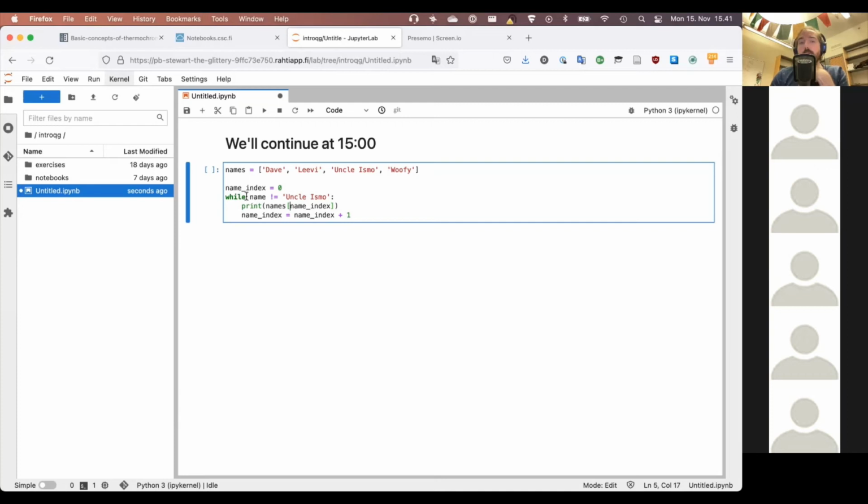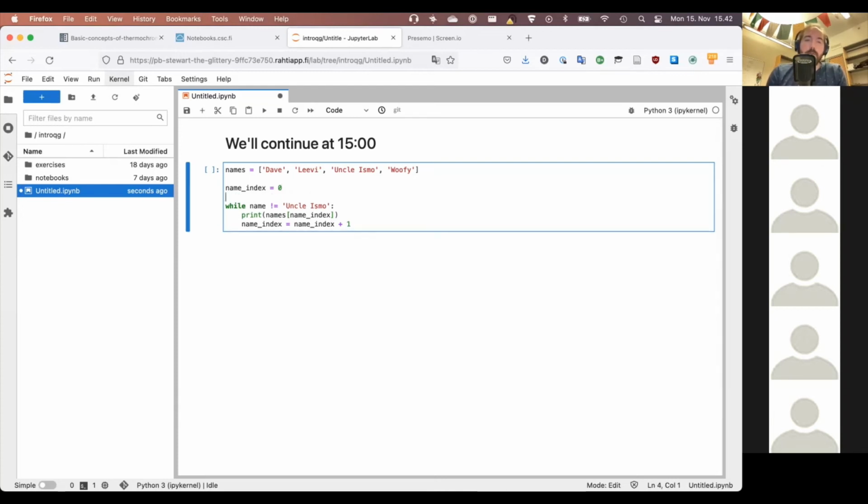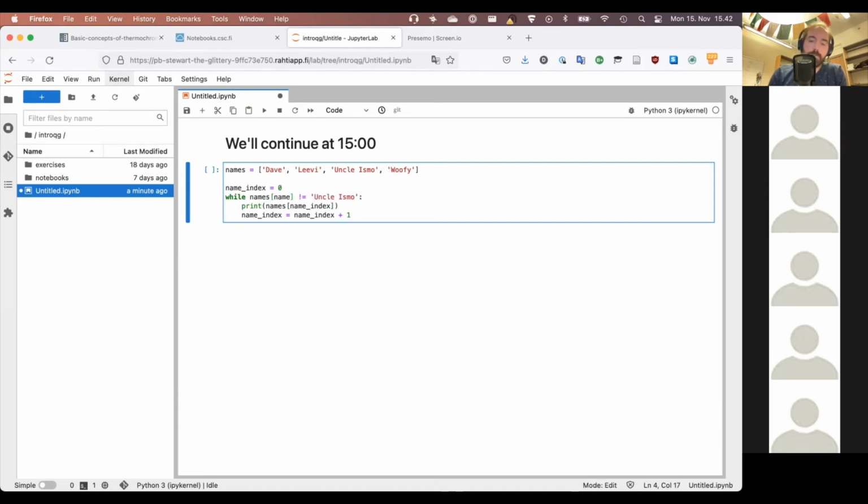Except our while condition is also going to be checking whether our name is equal to Uncle Ismo. So in order for this to work, maybe we ought to do it like this, that we say names at name index does not equal Uncle Ismo.